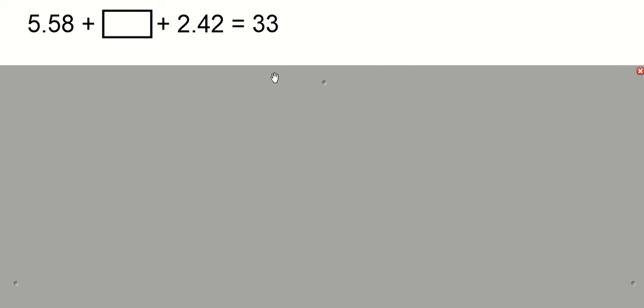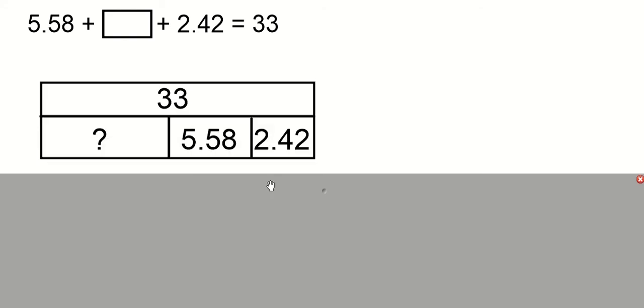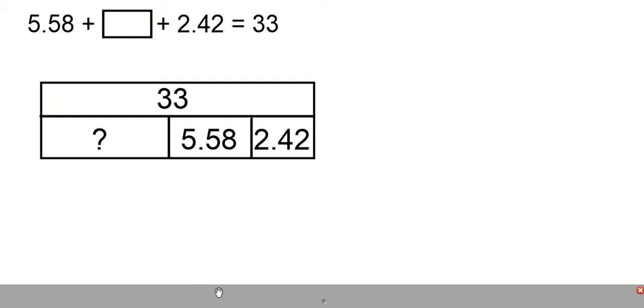Now last week I explained to you about the bar model. So this is how I would represent the sum. I've got three numbers that add together to make 33. So hopefully your first job was to think about adding these two numbers together, because that's something that we know we can work out. We'll worry about this bit in a minute.